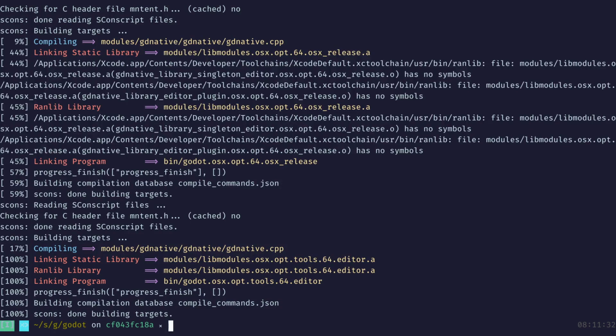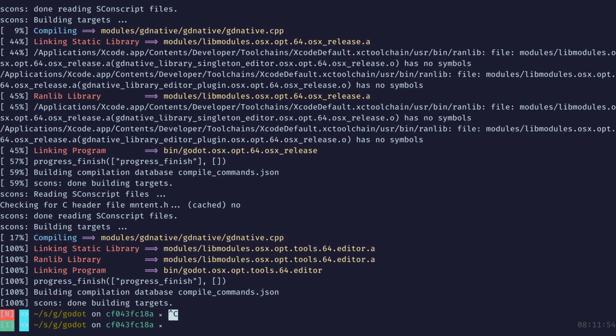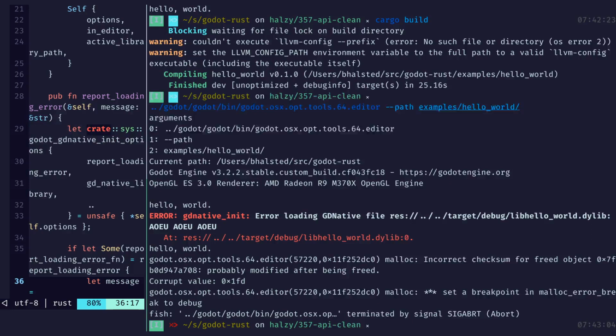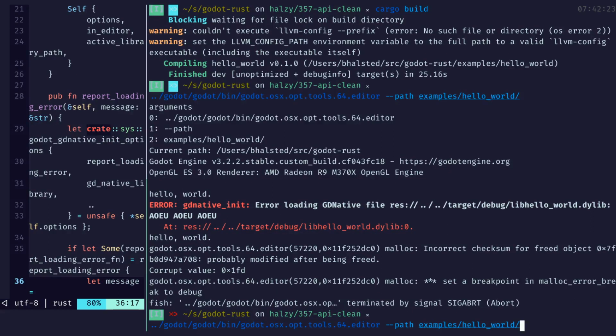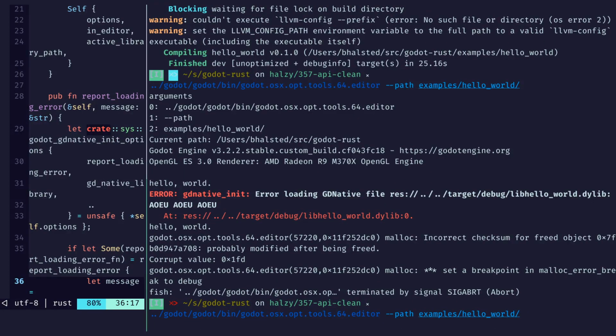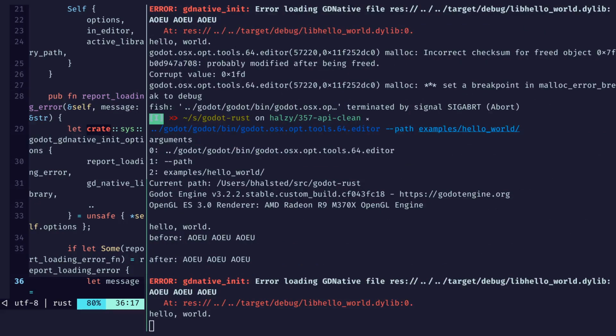Oh, Windows has got that Linux thing now. All right, let's see what we can get out of this. Okay, that editor should be the new one that's been built. Before and after. Okay, so it's not actually doing anything there. Oh, interesting.